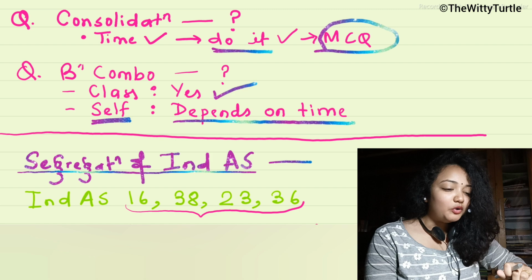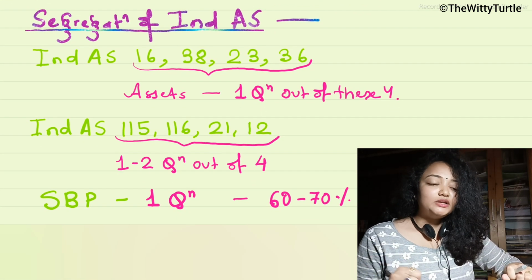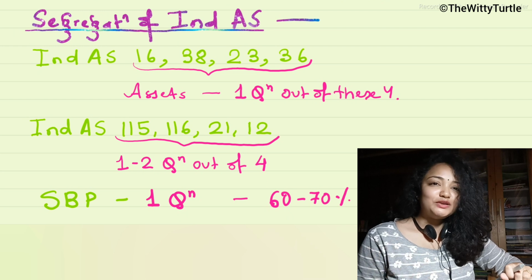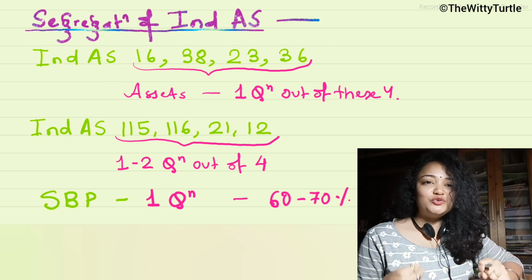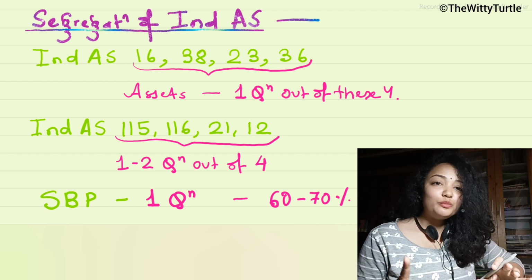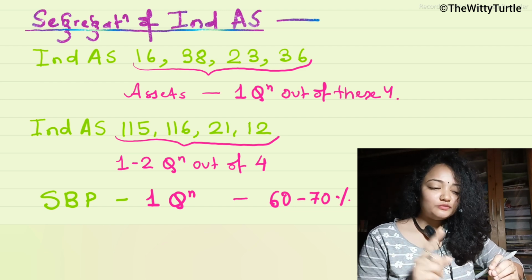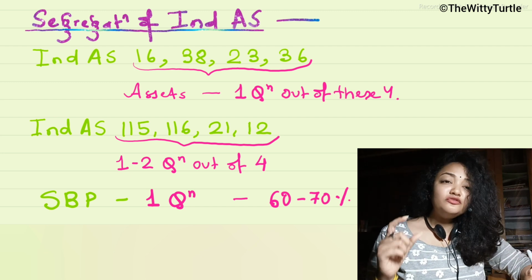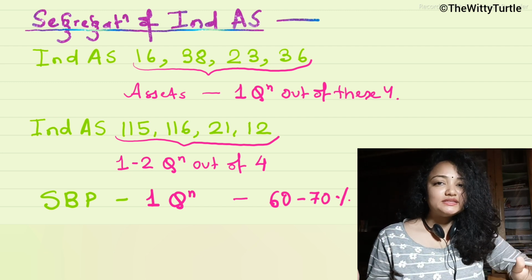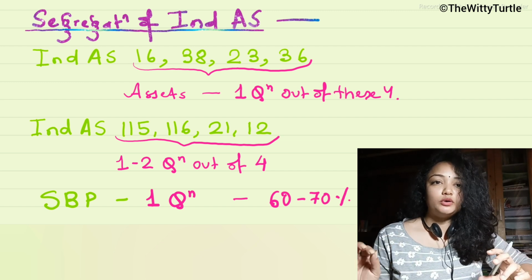Now coming to another important thing. This is my own analysis. It might not work for you, but in case you are out of any strategy and you want to do it anyway, at the last moment you can use this, like the saying, a drowning man clutches at a straw. So you can use this thing at the end, right? Now when we are going for Ind AS, we have so many Ind ASs, right? So in that case, how to understand which is important and which is not important.